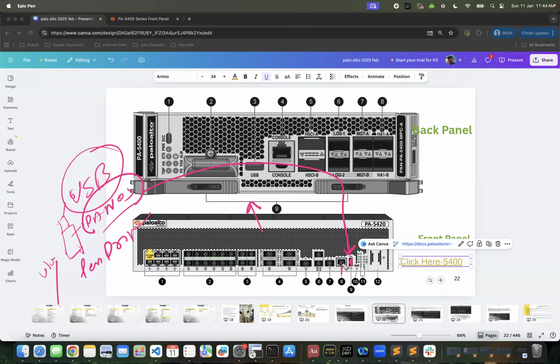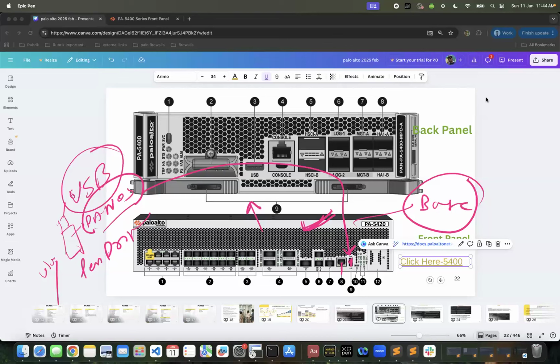Through the console, when it reboots, you just check the selection, reboot from the USB kind of thing. When it reboots, a base image will be there. At least you can reboot the firewall using a USB so that the PAN-OS is in that box, whatever required version you need.